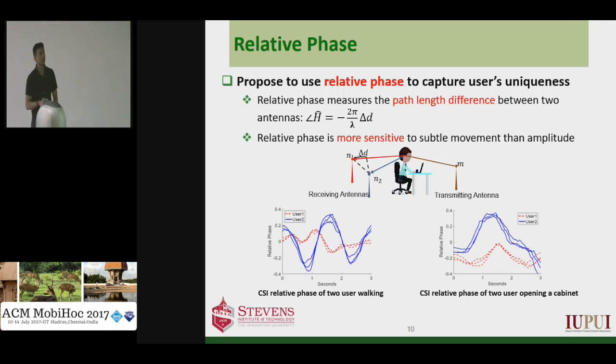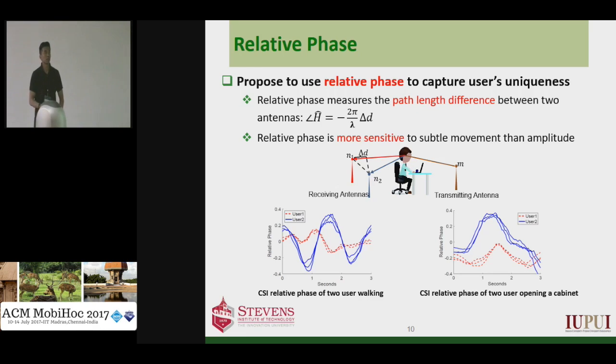This distance difference, delta D, varies with the body movements, thereby resulting in a relative phase shift. We also show the formula of the relative phase, where lambda is the wavelength of the signal and delta D is the distance difference between the two transmission paths. Given the centimeter-level wavelength lambda, the relative phase is capable of capturing very tiny body movements of the user.